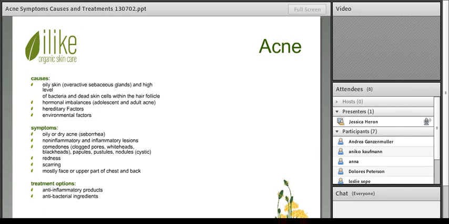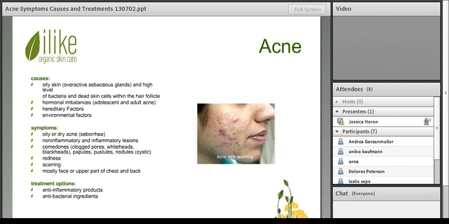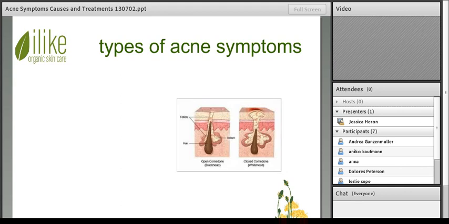And also there are going to be some other medical treatments as well that we're going to overview that are kind of borderline as far as between aesthetic and medical, and then also just quickly overview some of the medical options out there as well, and that you can assist with too. This is just an example. I know we're going through a lot of pictures here that are kind of not so happy to look at, but as estheticians and studying the skin, we do this all the time. We'll be looking at the differences between the condition and what they look like and some of those symptoms.